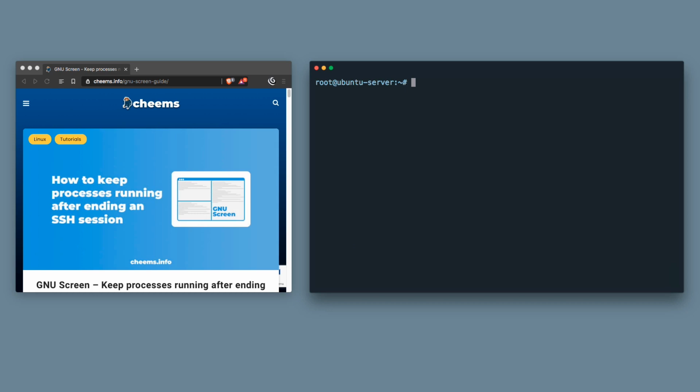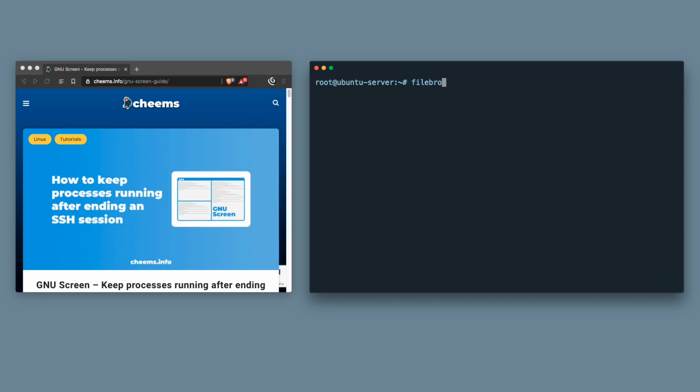Okay, let me show you when we truly need it. There is a simple web-based file manager that can be used to manage files inside a Linux server. I use it most of the time because I don't like to connect to the server via command line every time I want to access files inside the server. I already installed that file manager on this server, so I'm going to show you when we need the GNU Screen tool with a file manager instance.